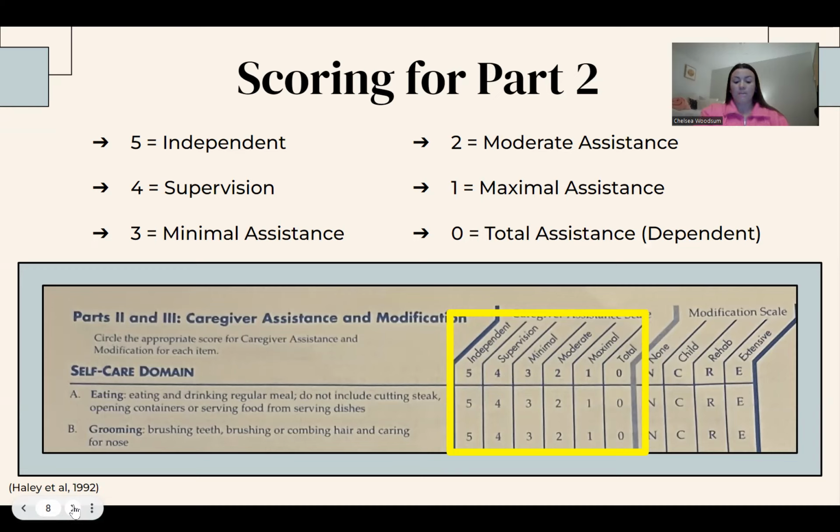And so many parents don't understand the levels of assistance and the difference between them. And that's kind of why this section is interview based, because the therapist knows the levels of assistance and is able to put the correct score for that. And then the image here on the bottom is directly pulled from the PEDI, and it's how the levels are presented on the questionnaire sheet. So if you look at eating here, the parent would determine based on how much they help, what level of assistance they would be.